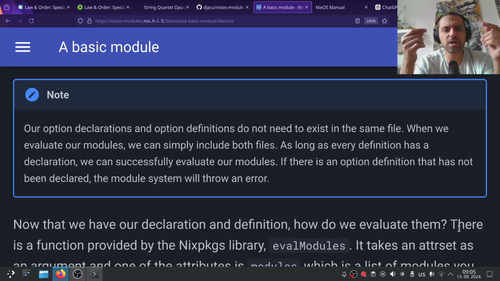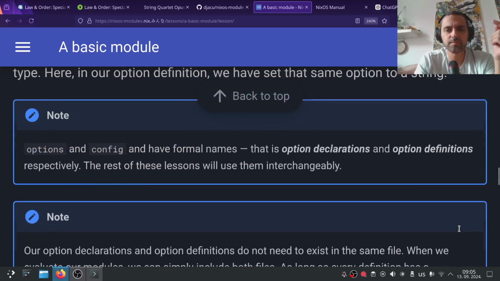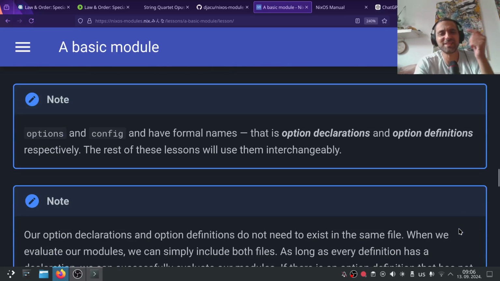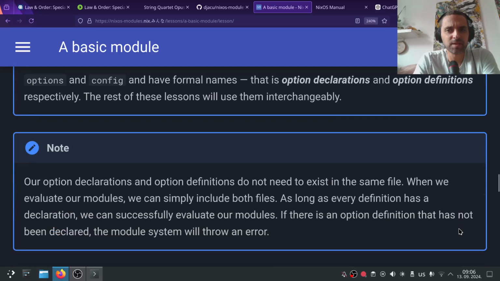So let's use option declaration and option definition. You see, options and config are option declarations and option definitions. So option definitions is config and option declarations is options.